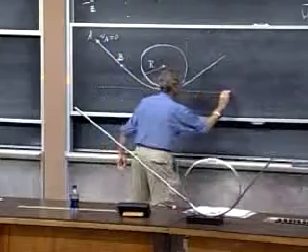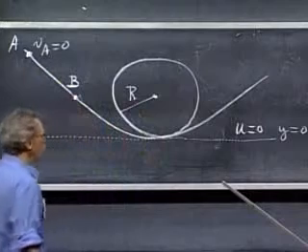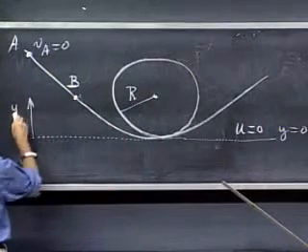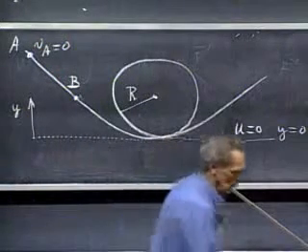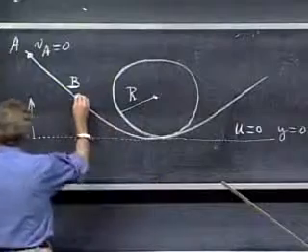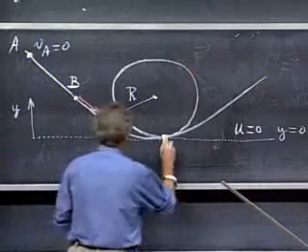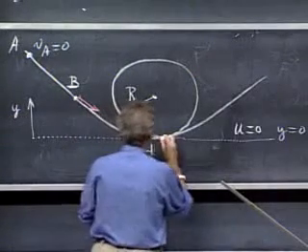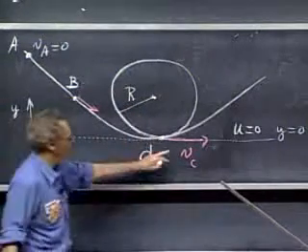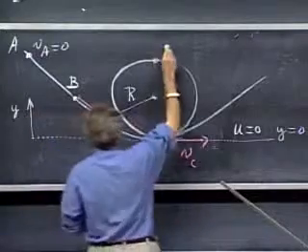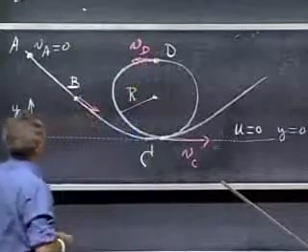And I define here y equals 0, or what is even more important, I define that U equals 0. And this is the positive direction of y. At A, the object has no velocity, no speed. At B, of course, it does. It has converted some potential energy to kinetic energy. At point C, it has reached the maximum velocity that it can ever have, because all the potential energy has been converted to kinetic energy. And at this point D, if it ever reaches that point, that will be the velocity, say.